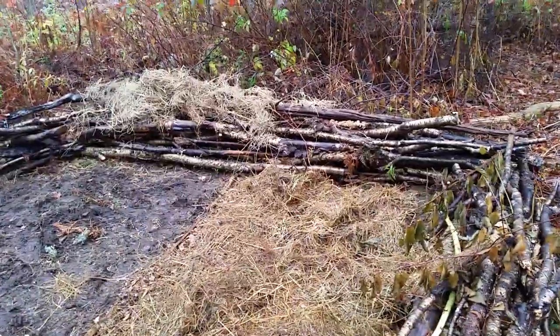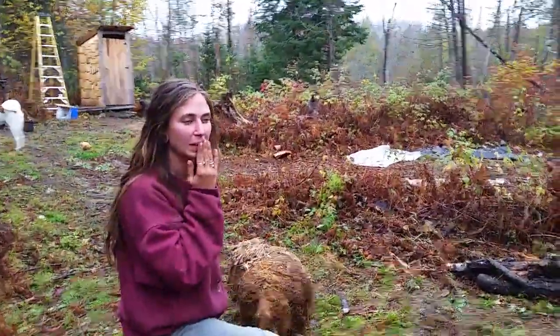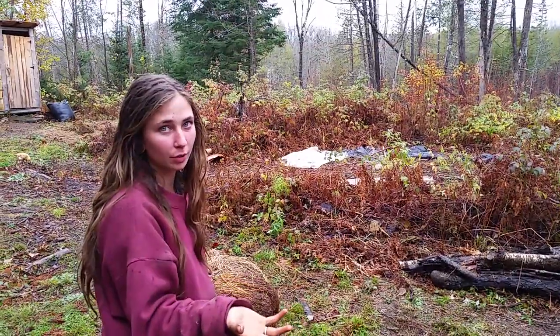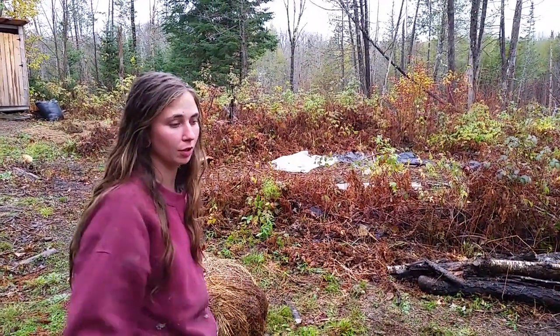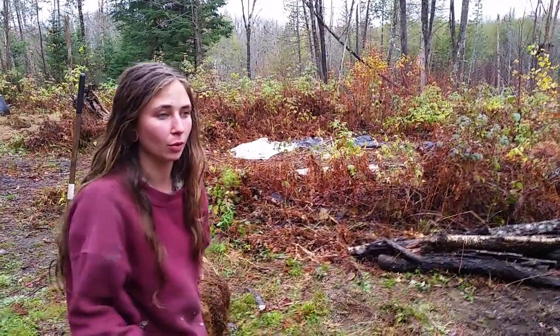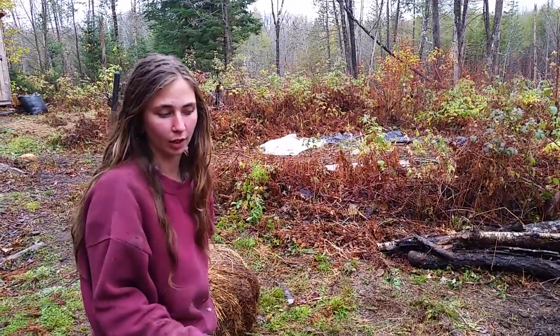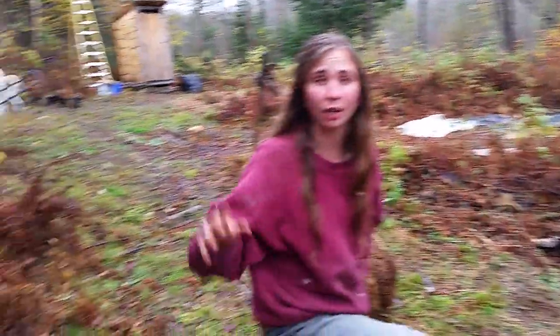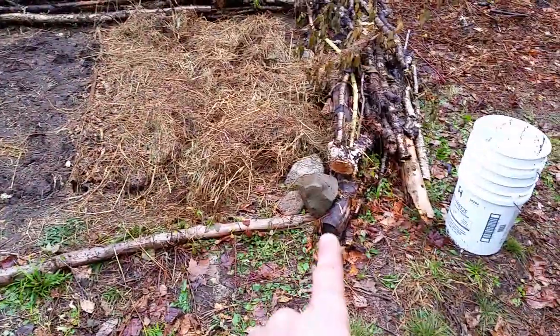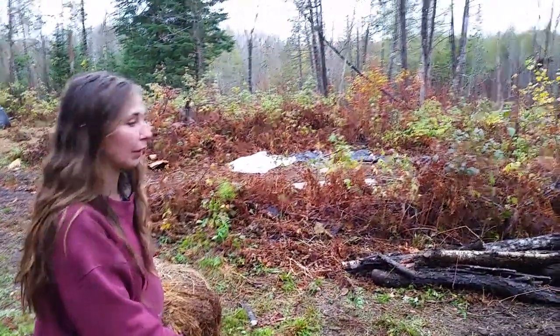This system isn't written in any textbook — we call them hugel mounds but we're not doing the exact hugel method. We're putting things on the ground rather than digging up soil, because we want to build soil. We already have a lot of rocks and almost shale near our house — there's rock right there, and when my partner Michael and I were working here he was pulling out huge rocks. There's a lot of granite and shale.